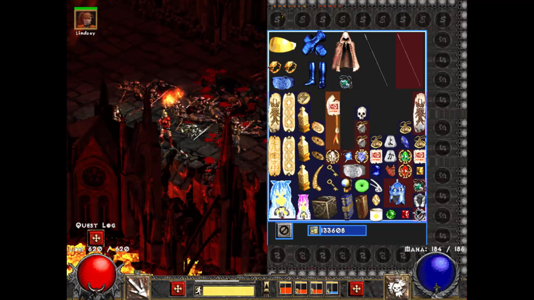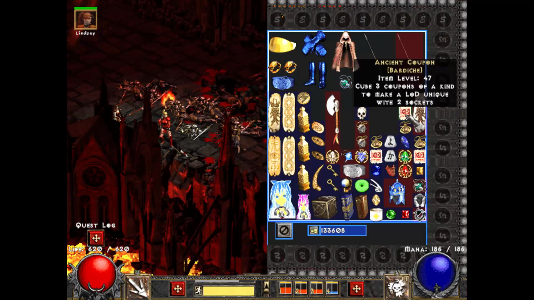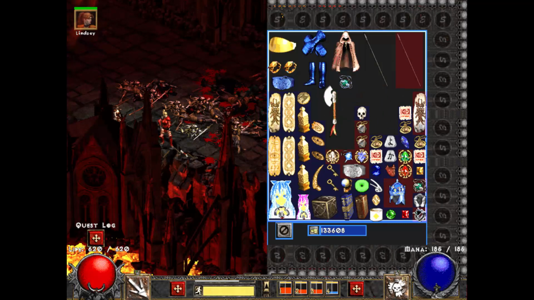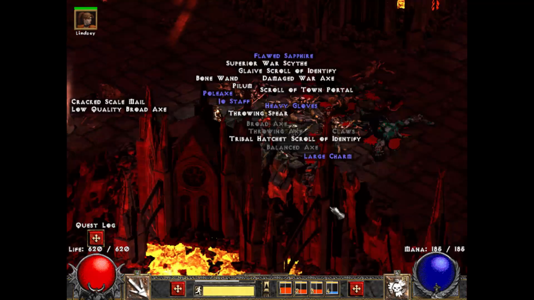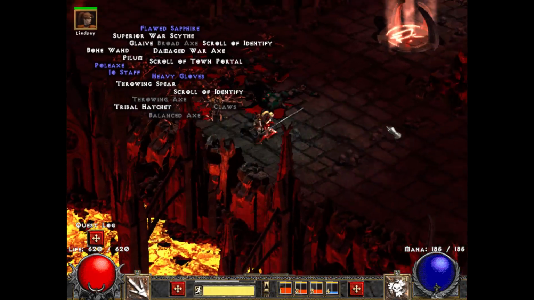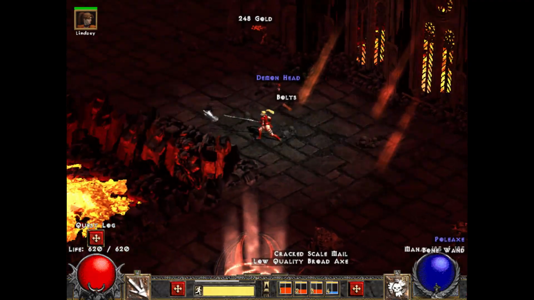So, if you can find an ethereal travel hatchet, that'd be the best level 1 barbarian weapon. So we're gonna have to find another one of those at some point. We did find them on another playthrough, I think. Yeah, we did find ethereal barbarian weapons.